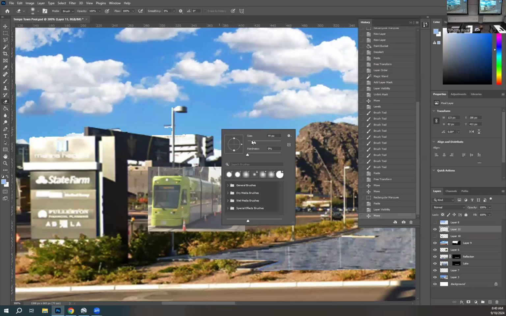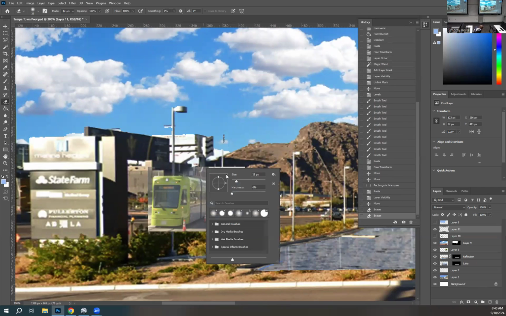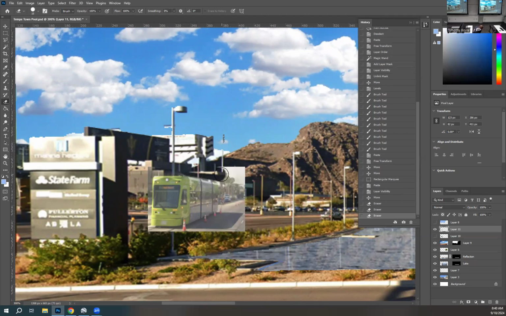And then I'll use the eraser. The streetcar is kind of flat and blocky, so it's easy to crop out, take the hardness up. Okay, just erase all the rest of that there.